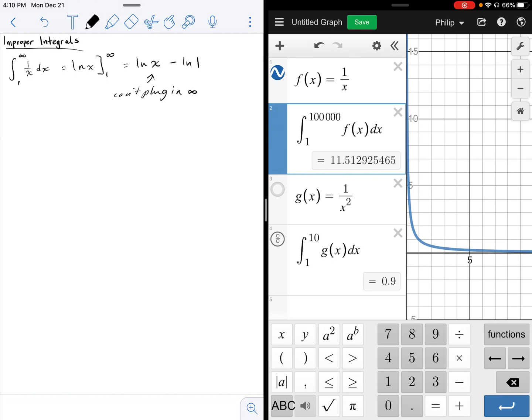And if you even want to rewind the video and just look at the values that we churned out, 2.3, 4.6, 6.9, now 11.5, what we're finding here is that all of these values are increasing, and they don't seem to be settling in on a specific value. This integral, then, we would say, would not appear to have a finite result. And another way of describing this integral, an integral that does not have a finite result, is to say that this integral diverges to infinity.